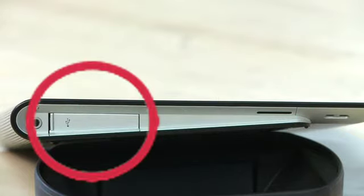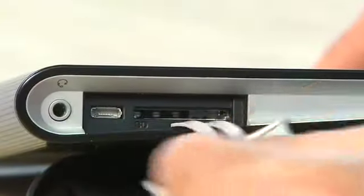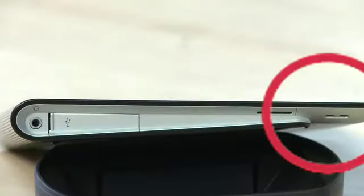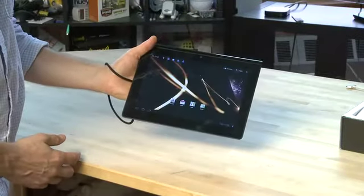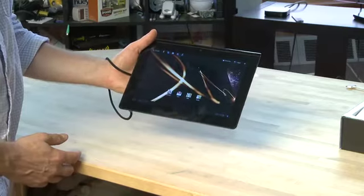There's also a door hiding a USB port as you can see by the USB symbol here. But there's also a secure digital card slot under there as well. Along that side you'll also see a couple of holes where you can attach a hand strap, so if you want a little bit of extra security while you're holding it and don't want it to fall out of your hands you can attach that as well.